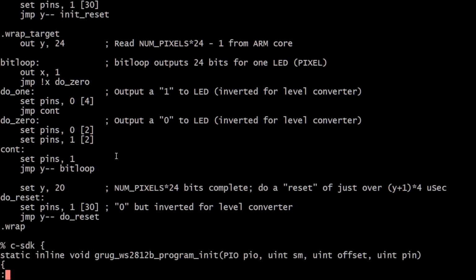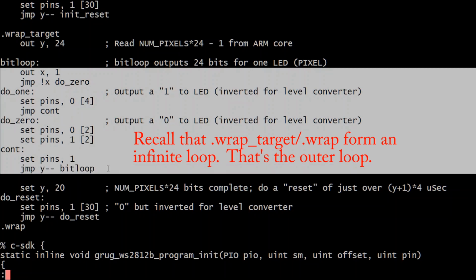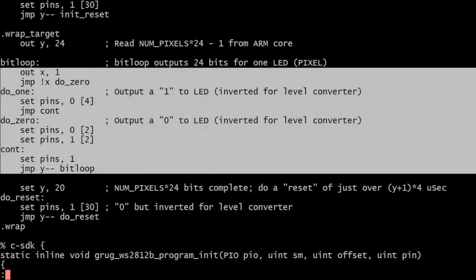And the next difference is that the PIO program now automatically takes care of doing the reset command after all of the LEDs have been given values. And again, that reset command consists of driving DIN low for at least 50 microseconds. Now, the way that it does that is that it runs the old bit loop inside a loop. This essentially was the program of the previous video, and what it would do is receive a 24-bit value from the ARM cores that would represent the GRB value for one of the LEDs, and then it would do a loop going through each of those bits and sending the right thing, the encoded bit, to the LEDs, and this would get repeated over and over again.